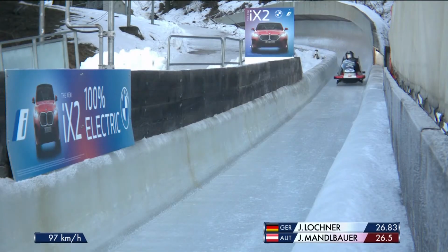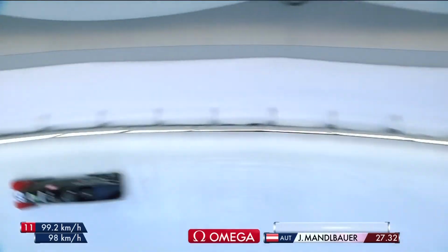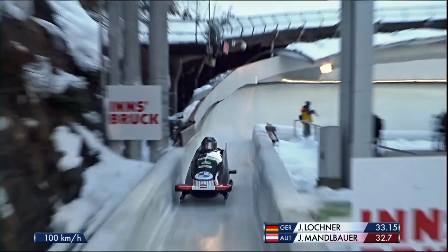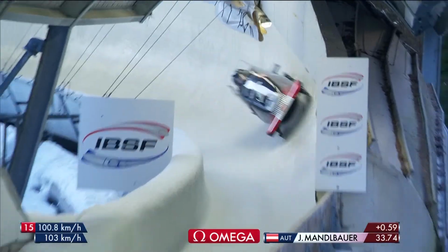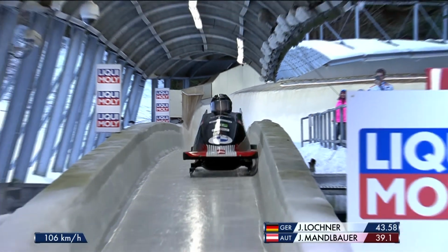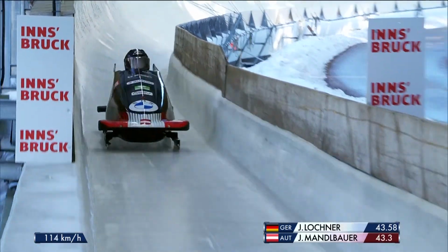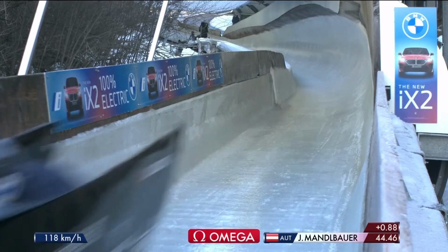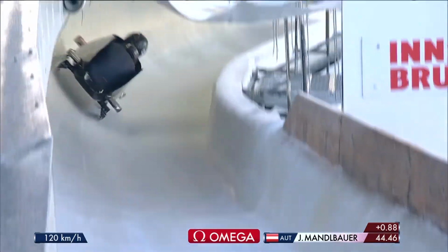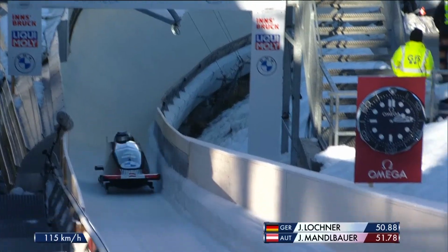And started only 400 slower than Marcus Treichel and Sasha Stepan. 11th best off the 11th start. They're in 14th place at the moment. Little clip coming down into 8th. Yeah, they'll be just inexperienced in the drive here. There'll be little mistakes made on the way down, which will just be scrubbing time here and there. But all in all, this is just about experience for these guys. Come and compete against the best. See where you stack up right now. Go away, work on it, come back, and build yourself up.